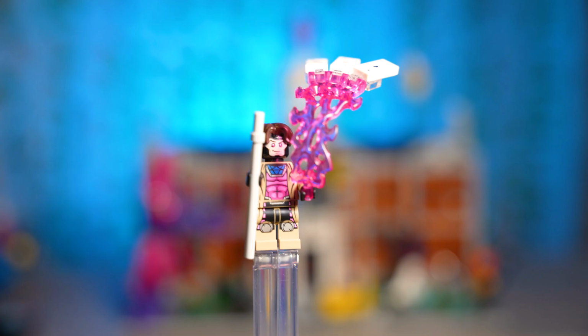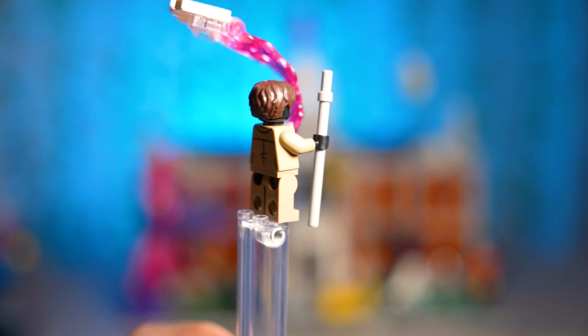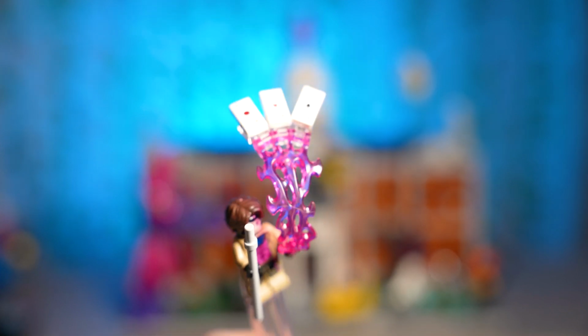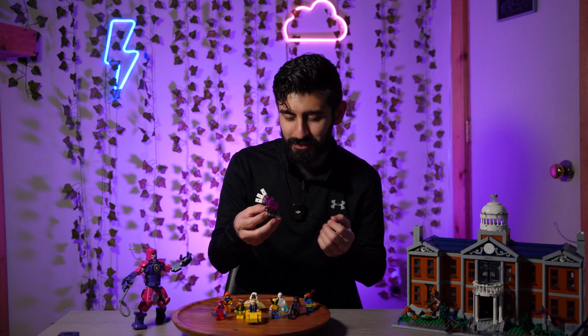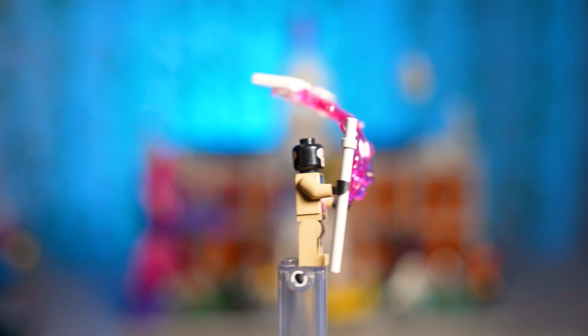And then we have Gambit. Now, the coolest thing about Gambit is this really crazy see-through translucent piece they gave him with his cards flying out of it. It's really neat. They give him the staff. He does have leg printing, chest printing, back printing, and he does come with 2 faces. I think he looks really good. I'm really happy to have a Gambit in my collection now. And those are your minifigs.